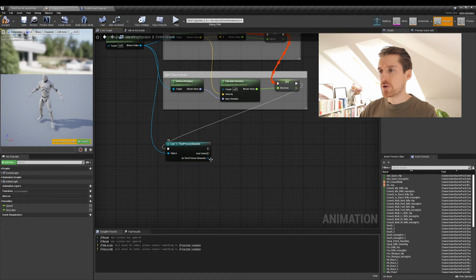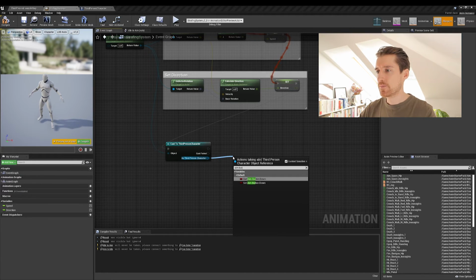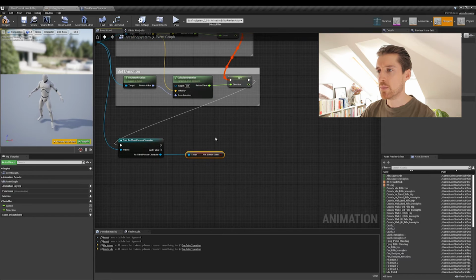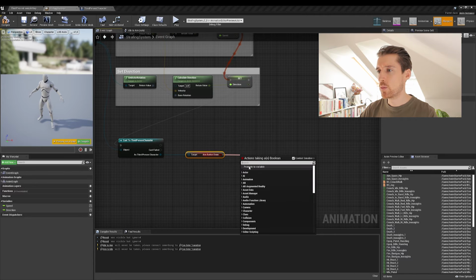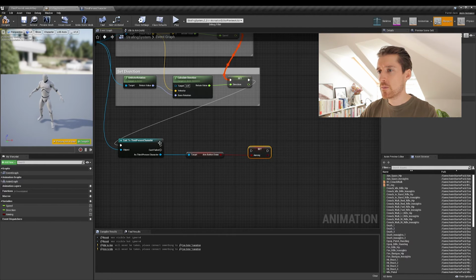Now, as a third-person character, if you drag a pin from here and type aim button down, you will see that we have access to the variables we've been creating before, and we want that to be get aim button down. In turn this will be promoted to a variable that we can call aim or aiming. All right, set aiming and connect these two execs together.